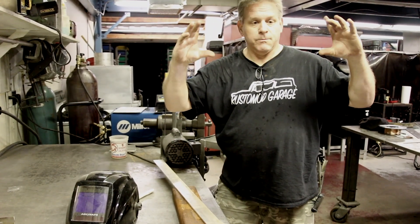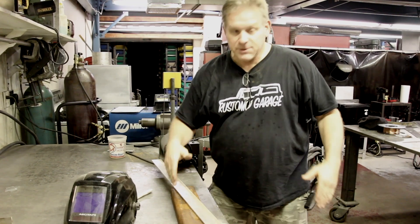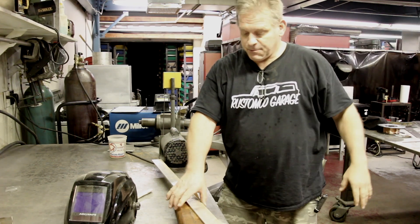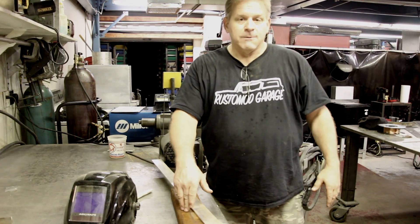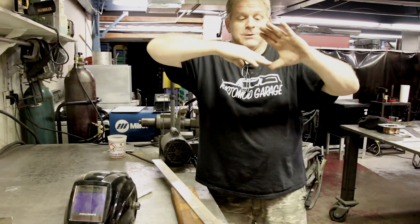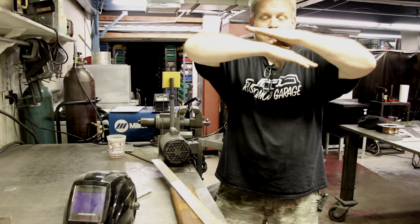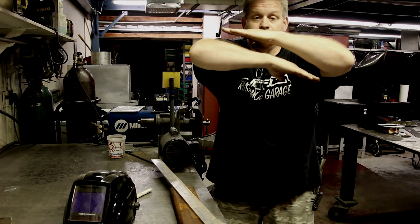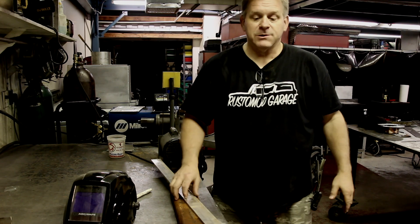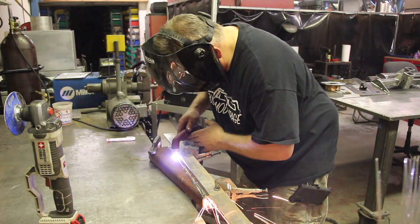We're going to make an inner structural piece inside the TJ frame. We'll cut a four-by-two tube at an angle — because the outside dimensions of the frame are exactly four inches by two and a half inches, a standard four-by-two tube won't fit inside. By cutting it at an angle we create a wedge shape, making the effective height adjustable. We can slide the two halves apart, fit it in, tap one end tight, mark a line on it, pull it back out, tack the halves together, and then insert it for a perfectly rigid, snug fit. Now we'll cut this tube in half and see what it looks like in the Jeep frame.